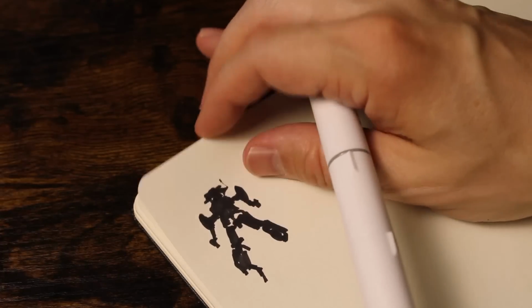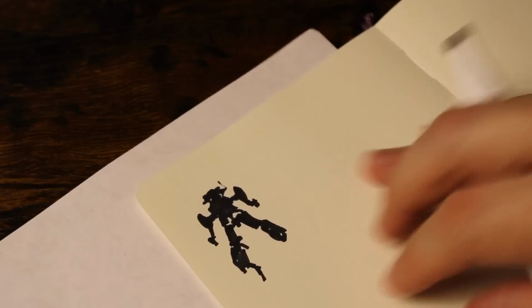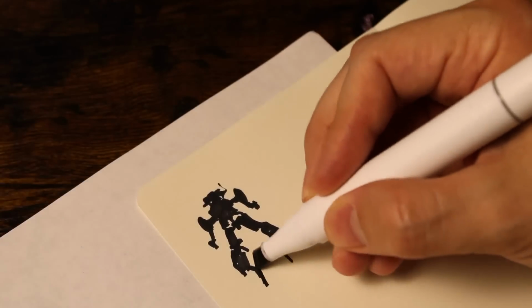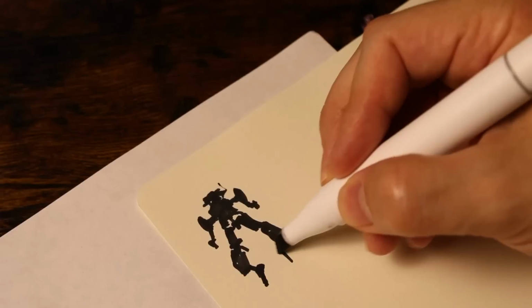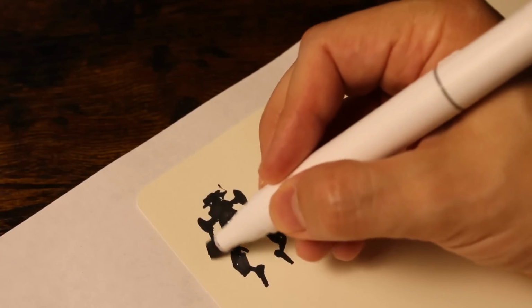I'm actually going to be putting an extra bleed-proof piece of paper under there. See what happens. I'm drawing on moleskin right now. I didn't have any marker paper with me, so if you guys don't have any marker paper with you, you're in the same boat. A good thing to do is take some printer paper, put it under the sketch pad, just so it doesn't bleed on any other drawings you're doing.